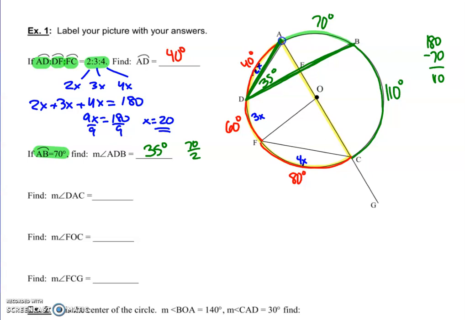Next, I want to find the measure of angle DAC. So I'll use a bunch of different colors here just to try and highlight the angle. I know it gets a little bit cluttered, but hopefully it helps you to visualize. DAC is another inscribed angle. But be careful. Its arc is made up of two arcs. So to find this, I would probably take 60 plus 80, so that's 140. Then you've got to take 140 divided by 2, so that would be 70. So this angle is going to be 70 degrees right here.